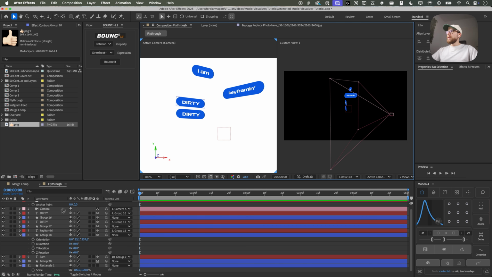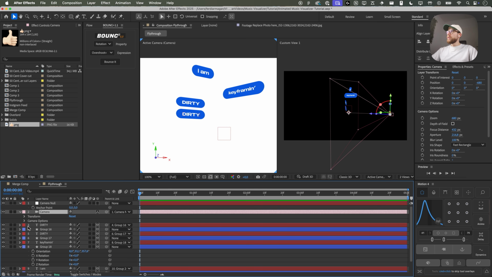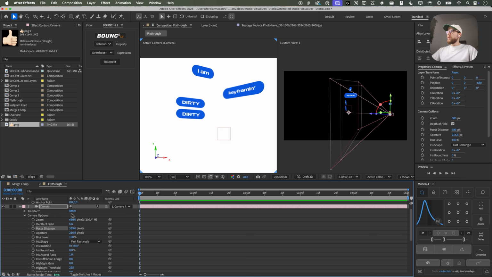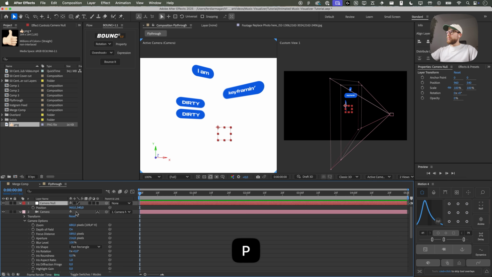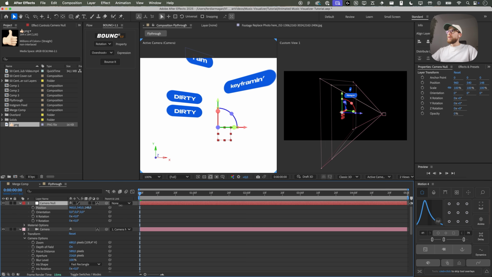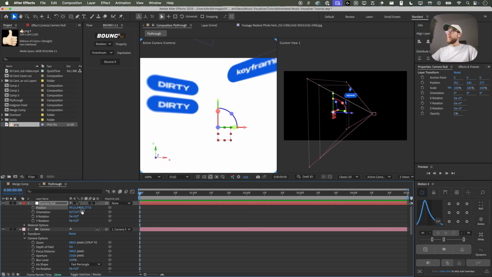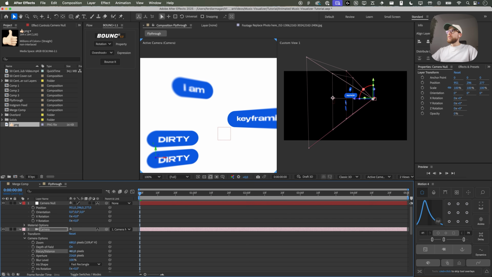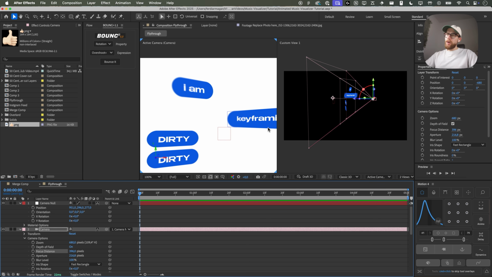And to strengthen this effect of a 3D space, you could also go into your camera options and enable depth of field if you want. Then change the focus distance to something like this. And then you can see, depending on how close you get, let's say I'm taking the camera now, making it 3D and zooming in, depending on where you are right now, should change. So focus distance, for example, now the IM is in focus. You can change that with keyframing when you've got there and yada yada. But I'm not going to do this for performance reasons right now.